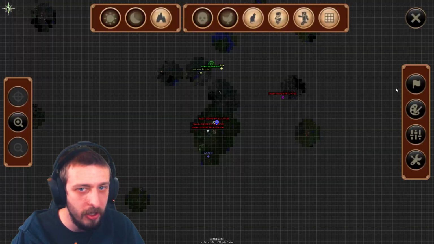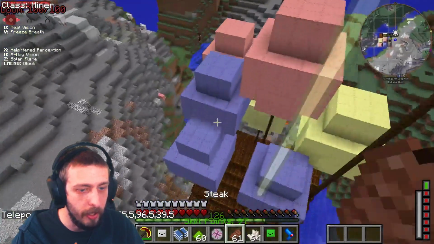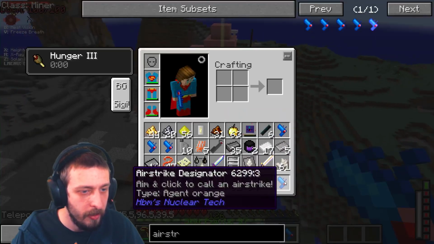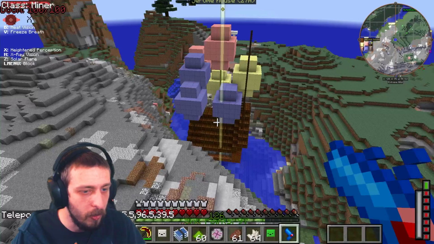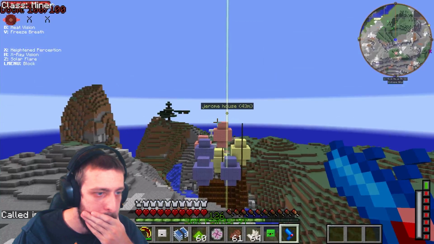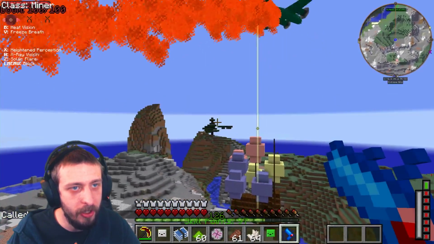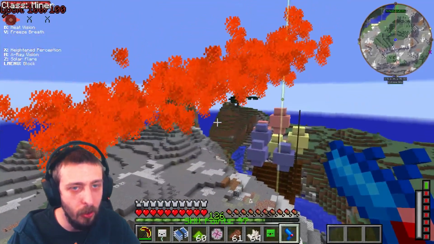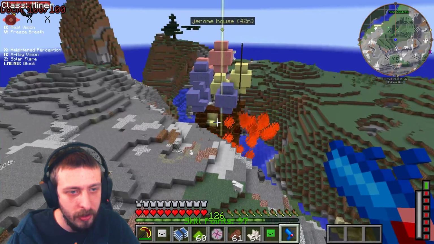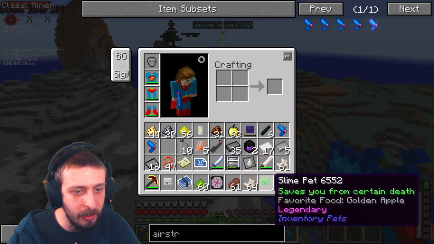And we are actually going to Jerome's house. Sure, why not? Alright. Airstrike. What airstrike is this? Agent Orange. Sure. Called in an airstrike. Oh, here it goes. That's the orange stuff. What does that do? What'd it do? Well, that did absolutely nothing. That is lame.